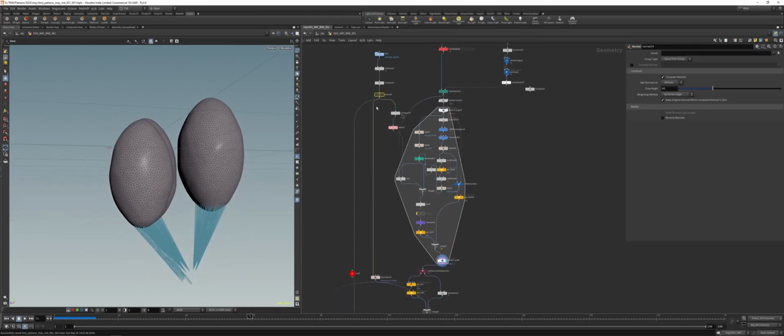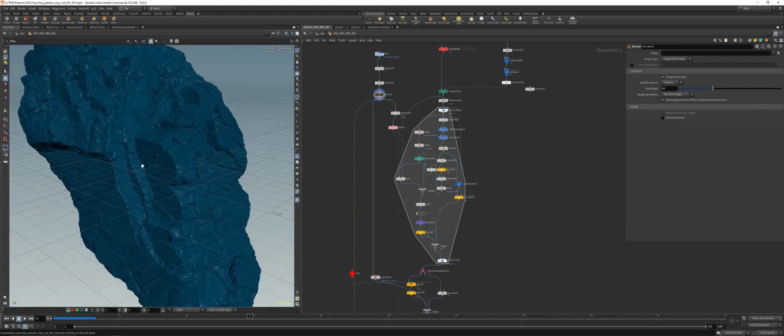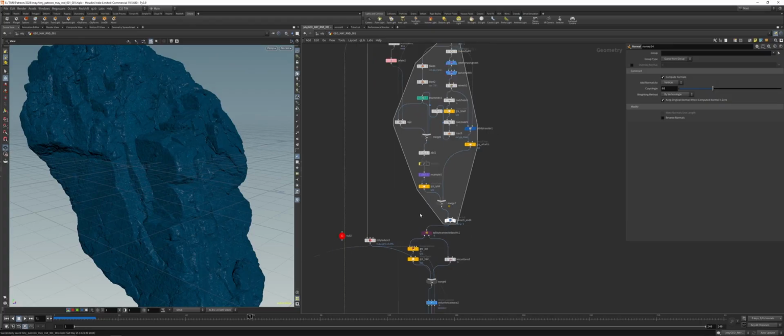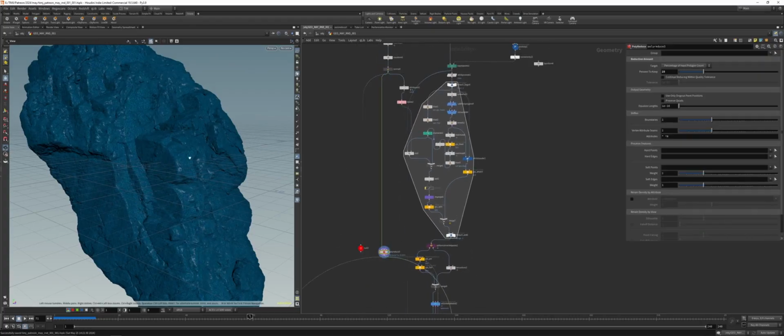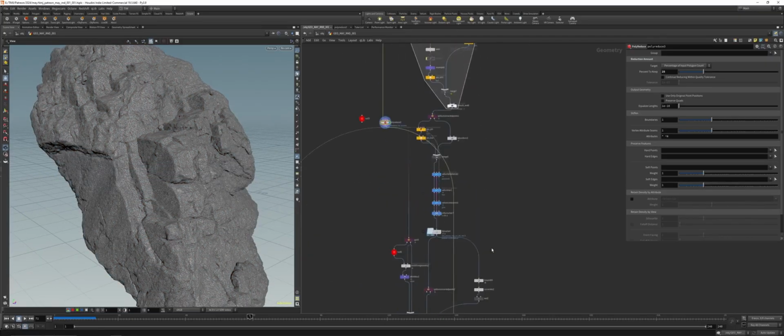So this is a 3D scan here. You can, of course, use any kind of geometry. I think a tree branch would also be really cool. Maybe I will use that. And after that, we will poly reduce this, for example one time for a collision geometry.